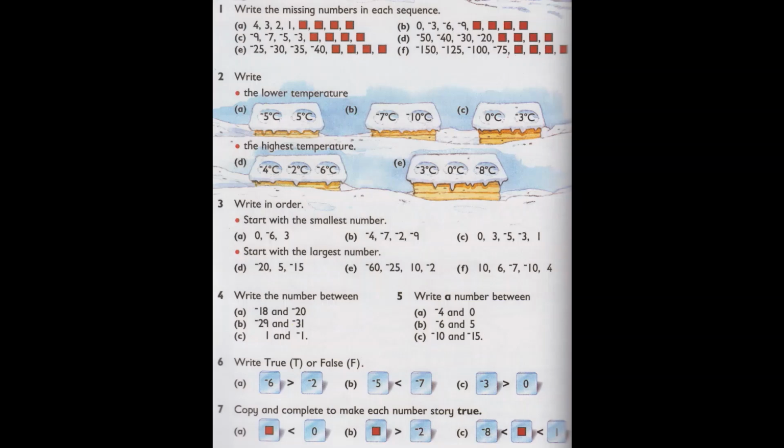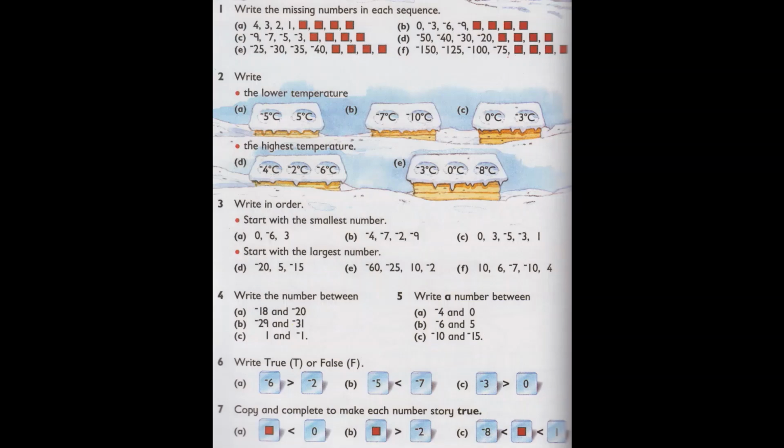So again, if you're writing this on paper, just write letter A, write these two numbers as you see it here, write it out, and then right next to it, put a square, and write a number that would fit. Okay? And again, if I'm talking too fast, I apologize. You can play the video back again and listen to me if you feel that I'm talking a bit fast. Okay? I just don't want the video to go too long here. So I'm almost finished here.